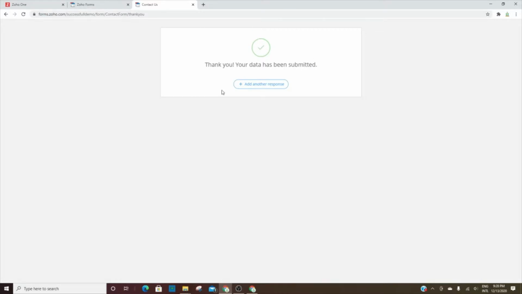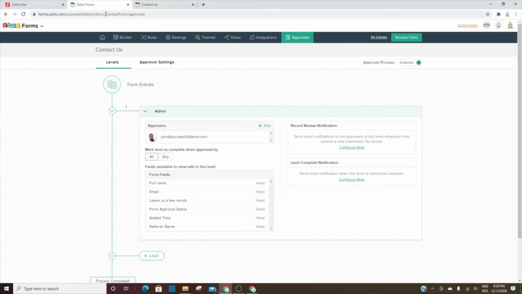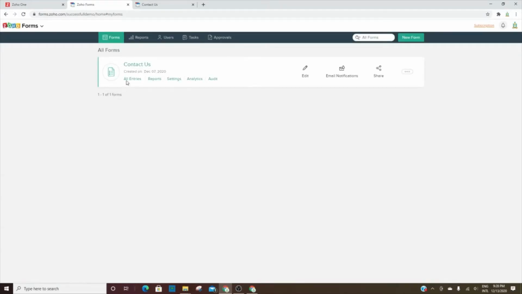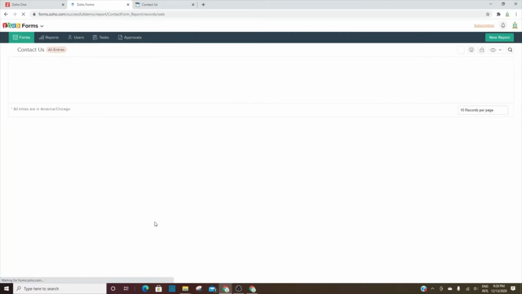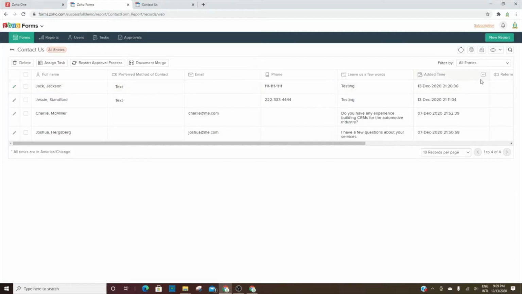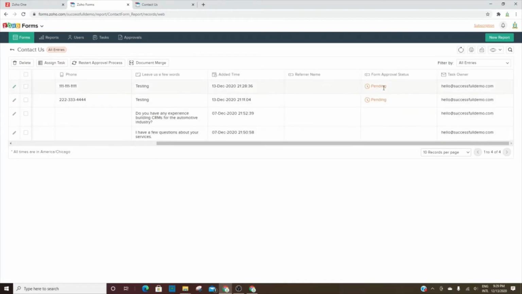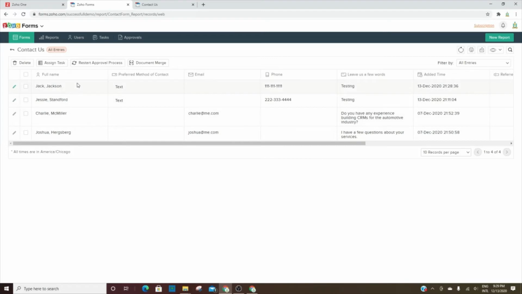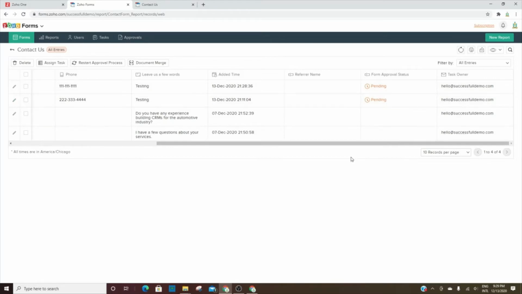And here's that default page I was telling you about. It's just, you know, the out of the box default page. So we'll go in and look at our entries. So here you have the option to look at all entries, reports, settings, analytics, audit. We're going to go to entries and we'll see Jack Jackson here, right? And the information we just input. And then we can also see that it is pending approval from John, because remember we set the process up so that John will have to approve everything before, and let's say we had an integration set up also, before it goes into the CRM, he would be able to approve or reject the data.